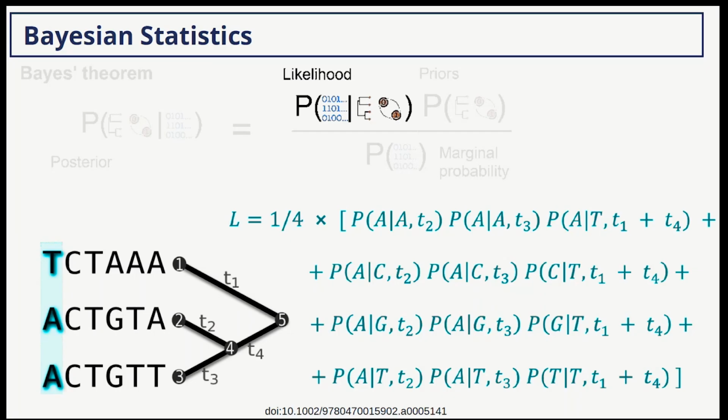This is going to be the only slide where you actually see what the likelihood of a tree looks like, so the probability. What it's saying here very quickly is that the probability of observing T in 1, A in 2, and A in 3, the ones that are marked there in blue or green, is going to be given by the probability of an A becoming an A on the T2 branch, which is between 2 and 4, the probability of an A becoming an A at T4, over that branch length, times the probability of that A at the internal node 4 becoming a T in T1 plus T4.